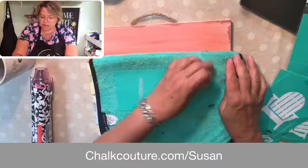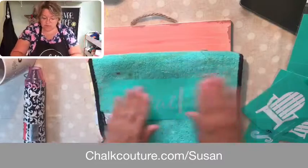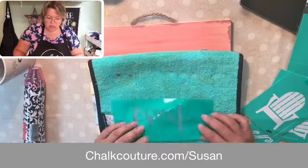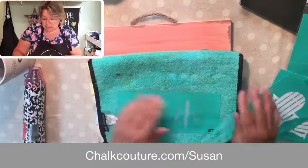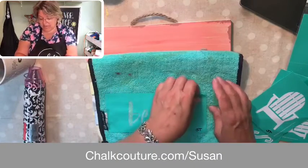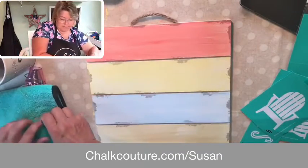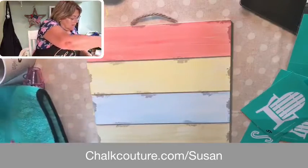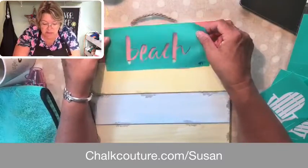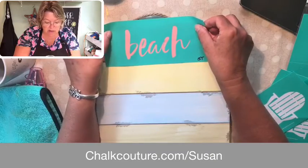So what I'm doing is I'm just putting it on and off a few times to make sure that it won't stick too tightly to my surface. This is pretty sticky. Some of our transfers are really, really sticky. The one I used the other day when I did the pillows was not sticky at all. After I finished the pillow, I remembered that we had a batch of transfers that had defective adhesive, kind of, and I used that. Didn't realize it. So my pillow looked a little bit more rustic than it normally would, but I really liked the way it looked. So I'm going to try to center this on this top palette, right about there.